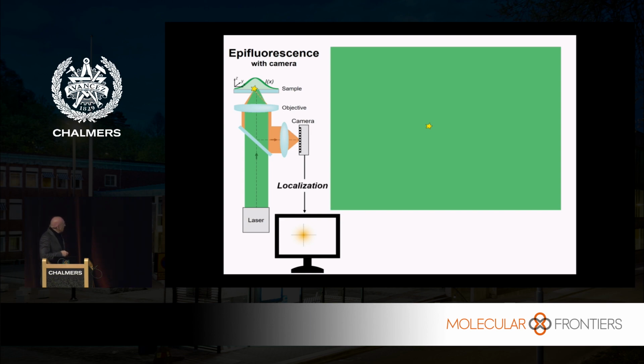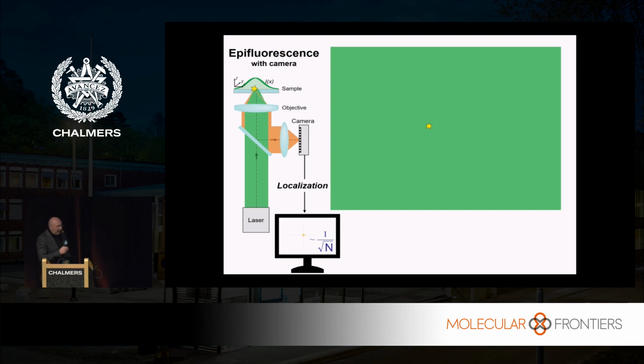And then, as I said, people understand by localization calculating the centroid of that pattern. And as I said, the more fluorescent photons you have, the better you will know the position of the molecule just by calculating the centroid. It scales with the inverse of the square root of the number of photons. So if you want a 10-fold higher spatial resolution, you need 100-fold more photons.